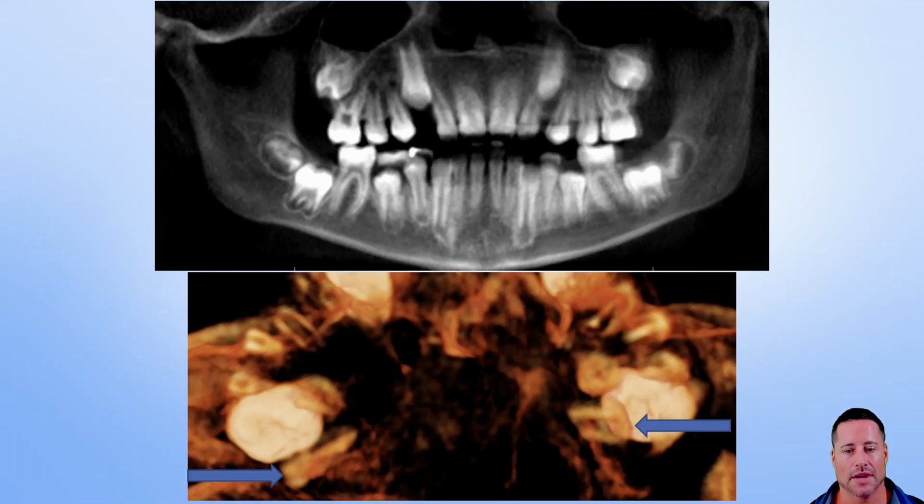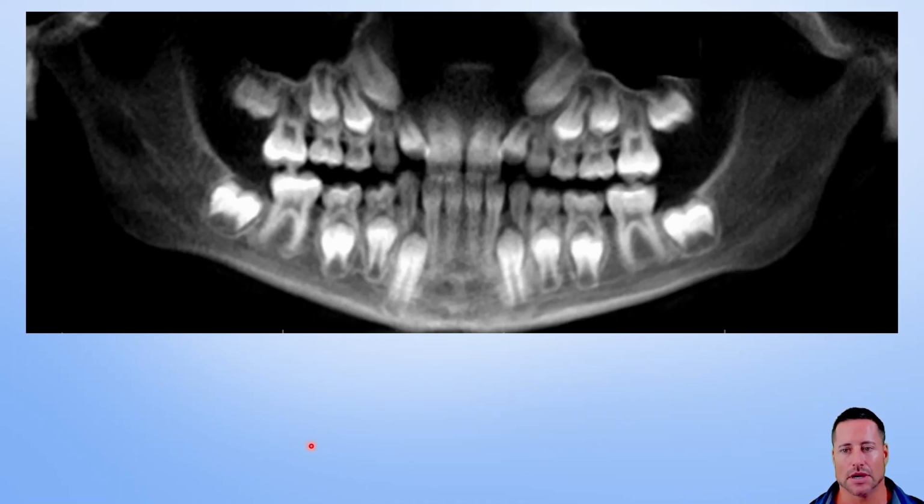Never would have known. Now we were able to actually have the oral surgeon go in and remove the wisdom teeth that were developing and allow the 12-year-old molars to develop and erupt. Who knows, if we had left them like this, how delayed that development and eruption would have been of those 12-year-old molars, causing significant issues down the road.